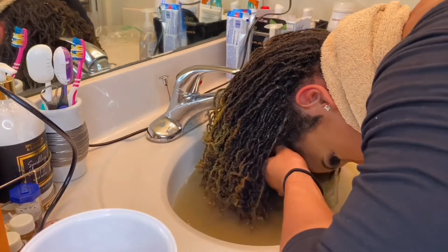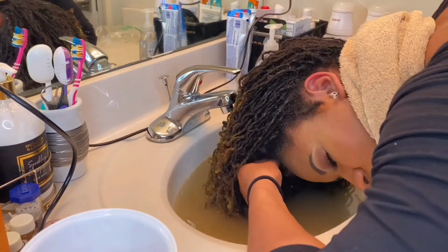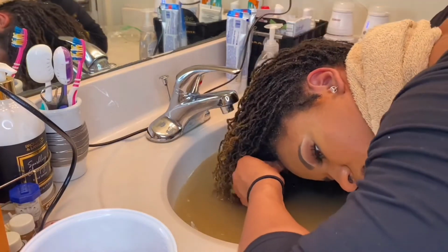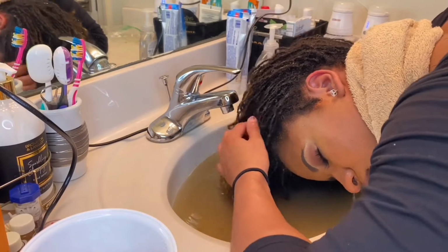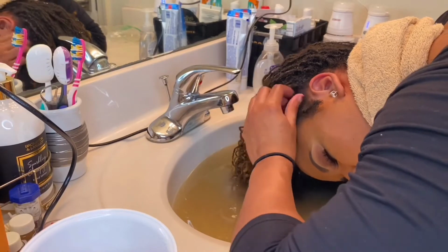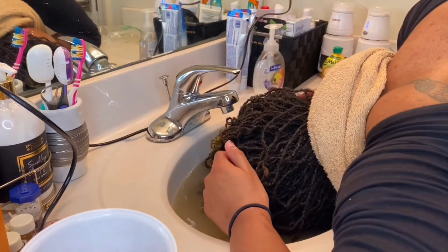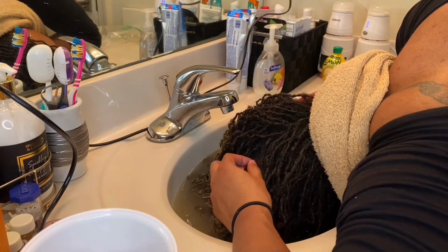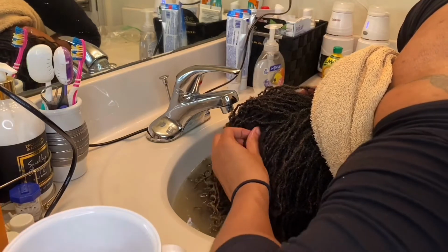So as you can see, I have buildup at the roots of my locs. That's that white color in my locs. I'm just going to go through and, if you use your index finger and your thumb and rub them together, that's essentially what I'm going to do. I'm going to go through all those sections where I think the buildup is and squeeze it out, because when you do the detox, it basically loosens the product and buildup. So that's what I'm doing right here.